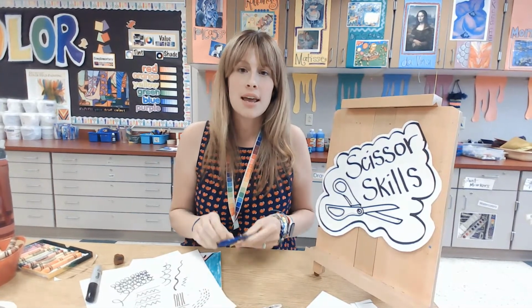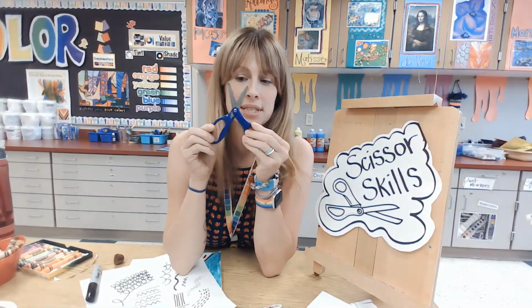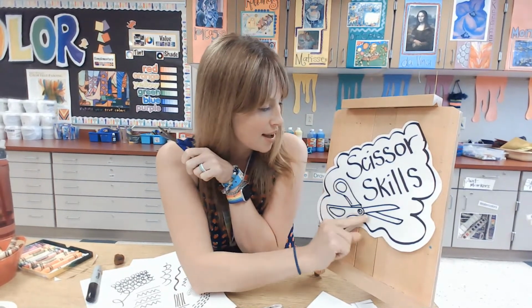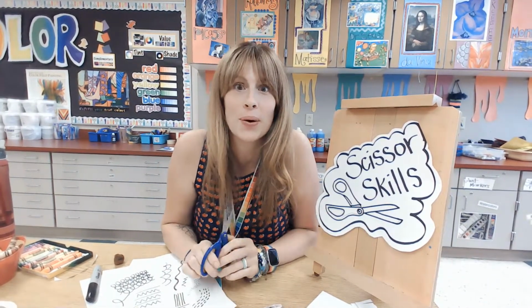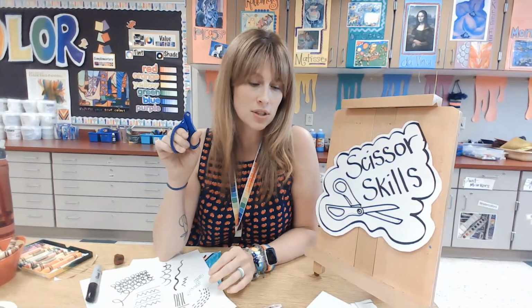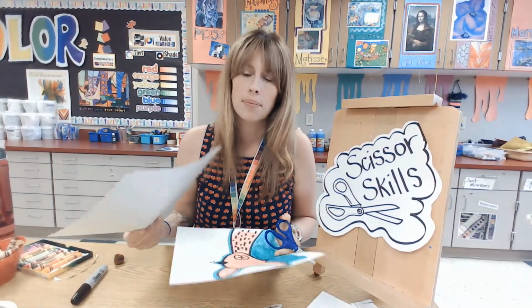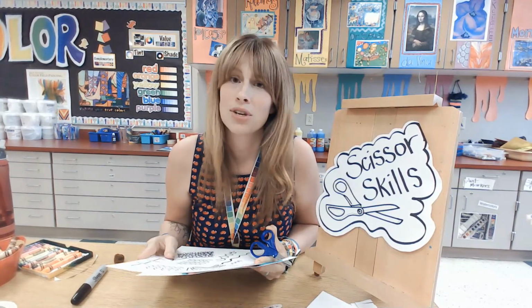So today for class, we need some scissors. You can see right here, it says scissor skills. And I have a big pair of scissors that I drew. So today we are gonna be practicing with scissors. We need some scrap paper, so some things you can cut up. Don't cut up anything in your house that you're not allowed to cut up.